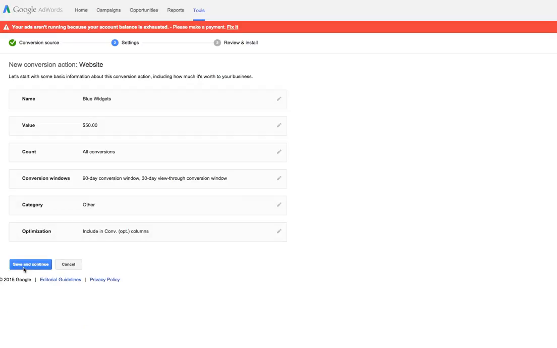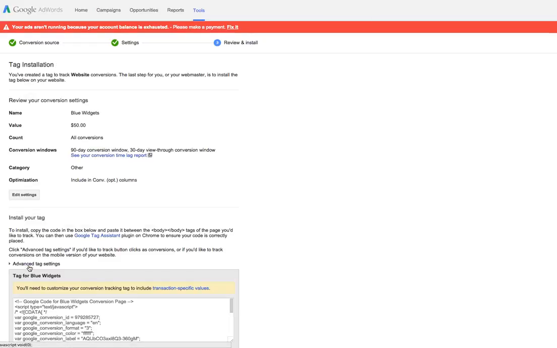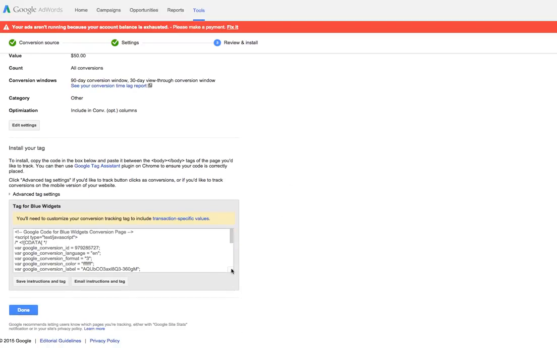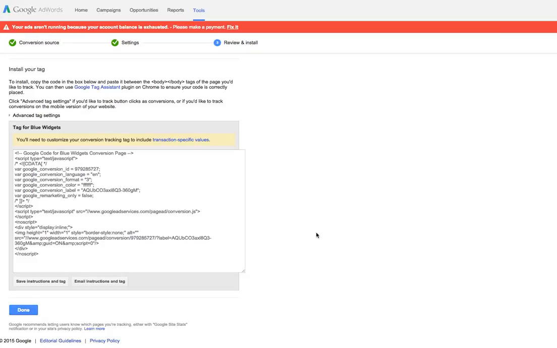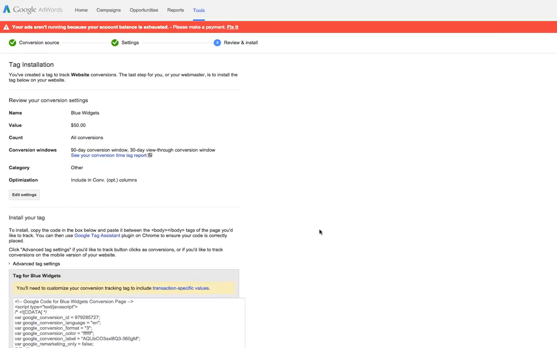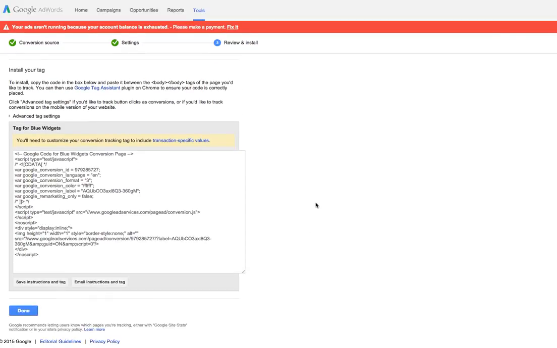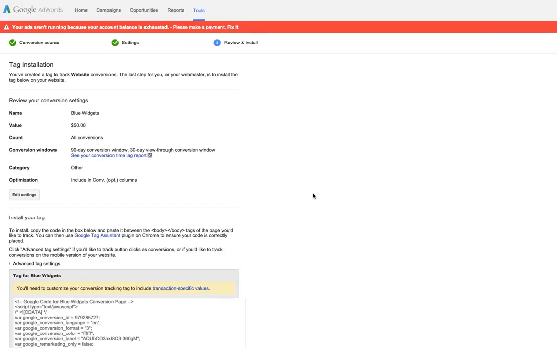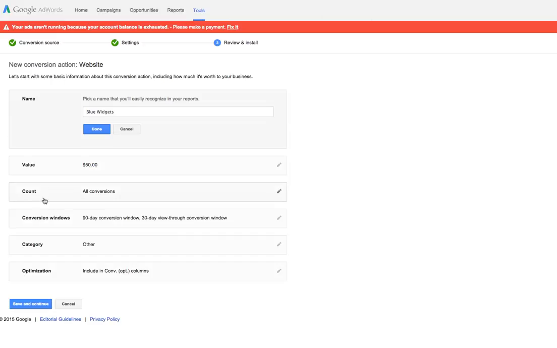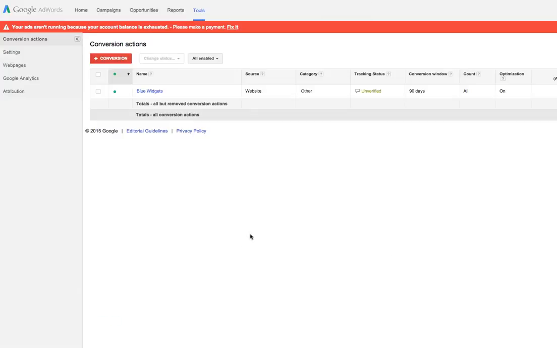Okay, so once you save this, save and continue, AdWords is going to give you your code snippet. This is the code snippet here. This includes the conversion ID, the conversion label, and you're going to take this, and this needs to go on, oops, sorry about that.